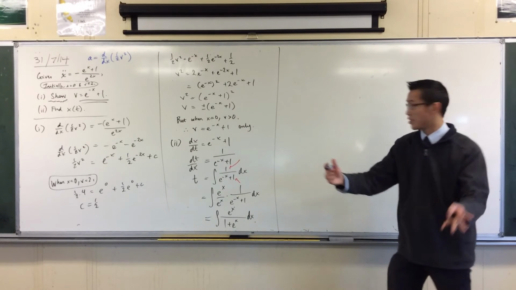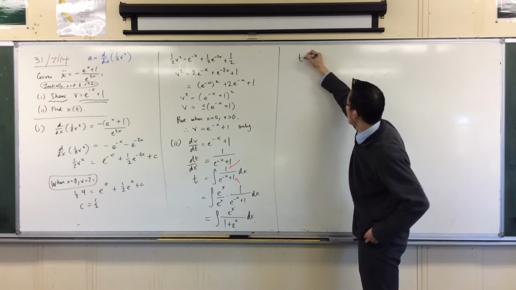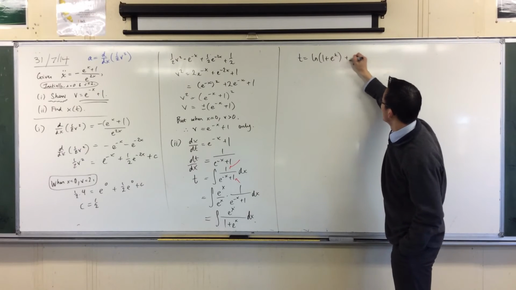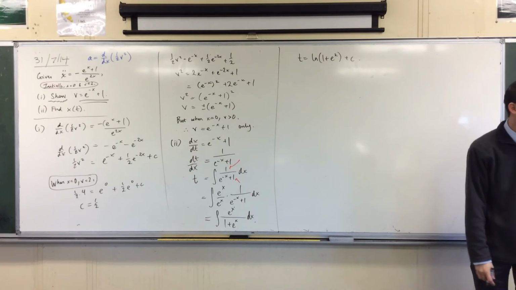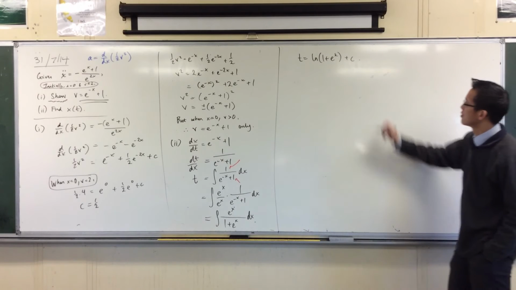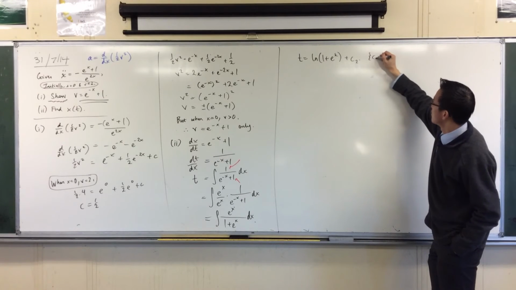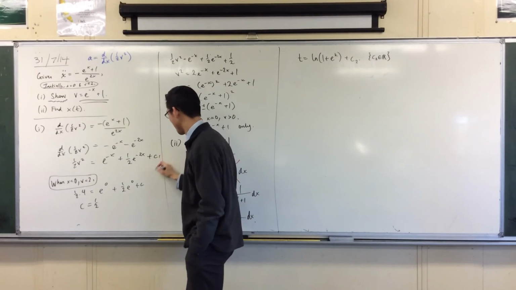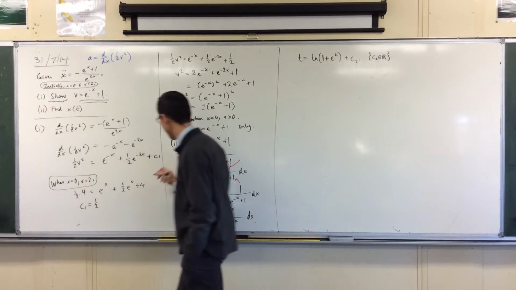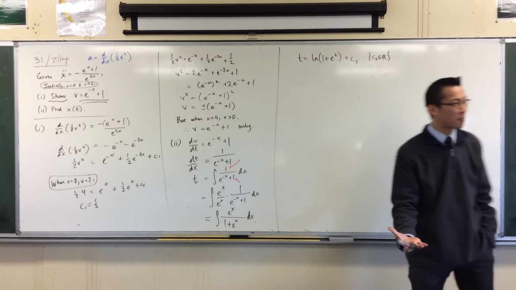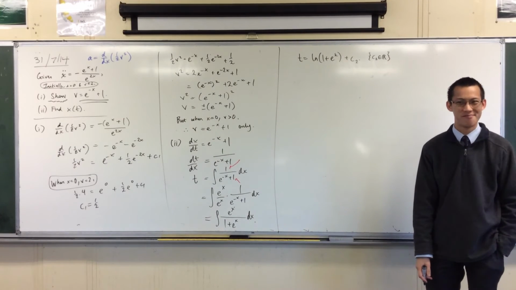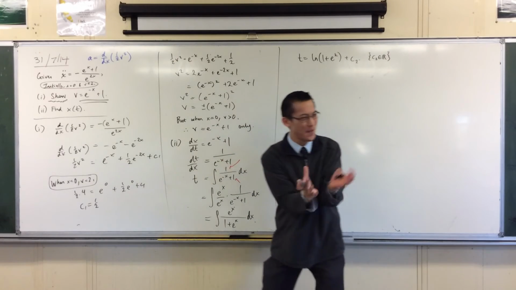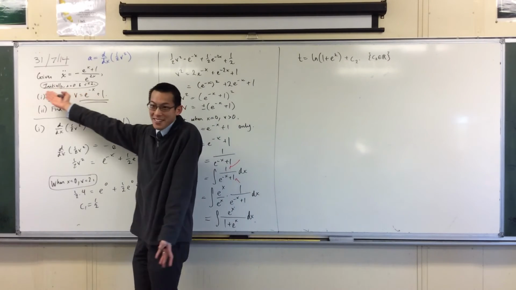We said it was a log function, right? So this is time equals log of 1 plus e to the x, plus a constant. You okay with that? That's a bit naughty, sorry. I'll fix it up in retrospect. There you go. Okay. What do I do with this constant? I go back to the initial conditions. See, there's so little information, right? That you're like, well, I don't have anywhere else to go.